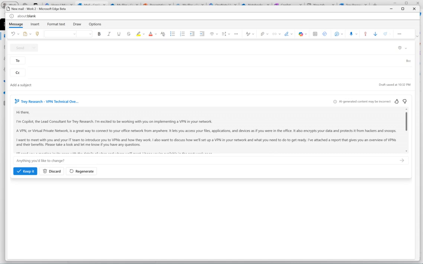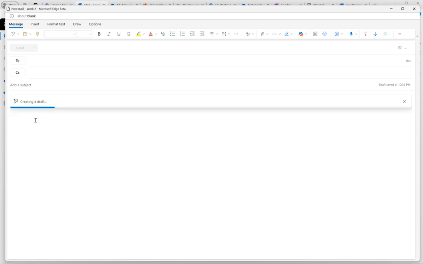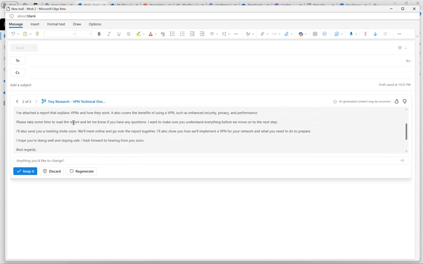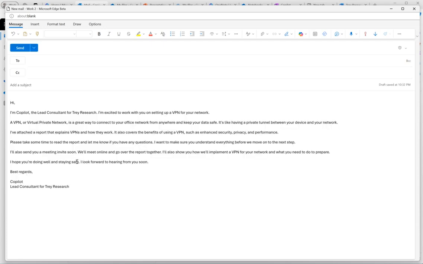So once you are satisfied with the tone and the length of a message, you may still be unsatisfied with the text of the message, maybe. So if you don't want to change the tone or length, you can still have Copilot regenerate a new message using the desired tone. You can see just by tapping on this regenerate. I have not changed any tone or maybe the format, right? I'm just keeping that as it is, but still I have the option to regenerate that, right? In a better way or a better model. There you go.